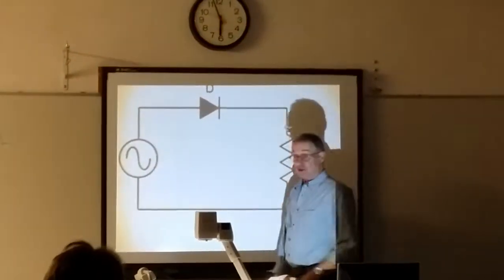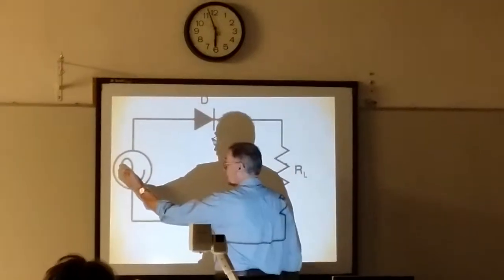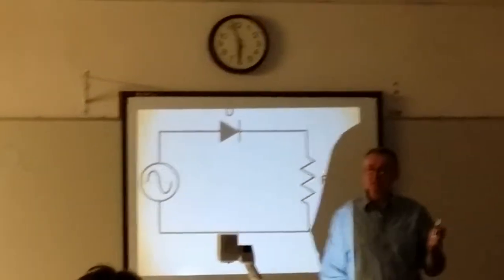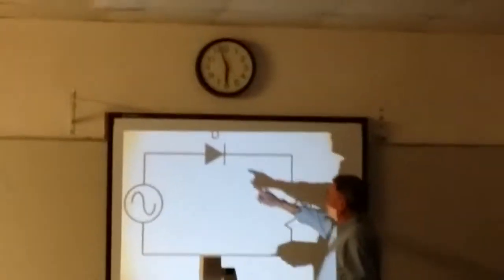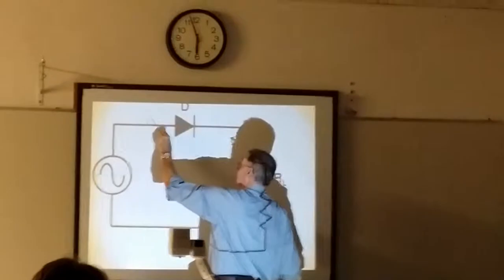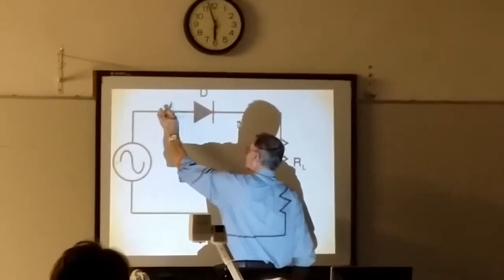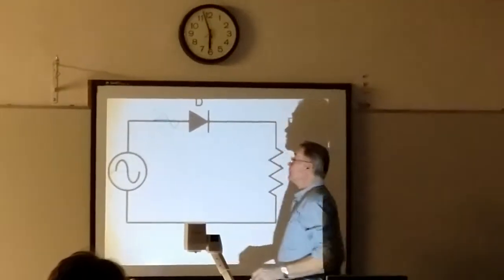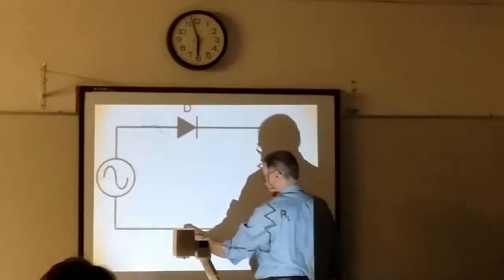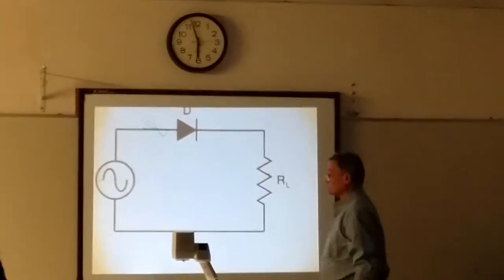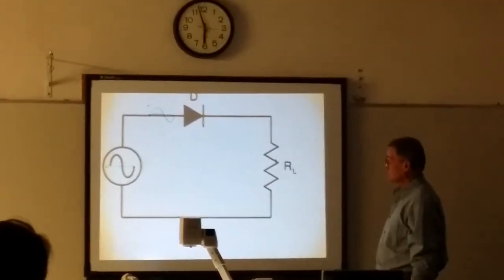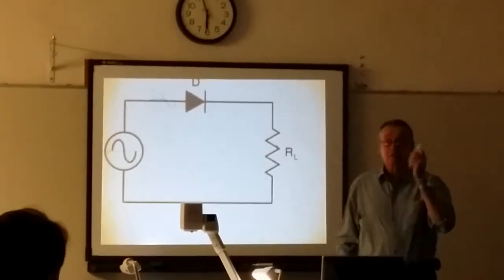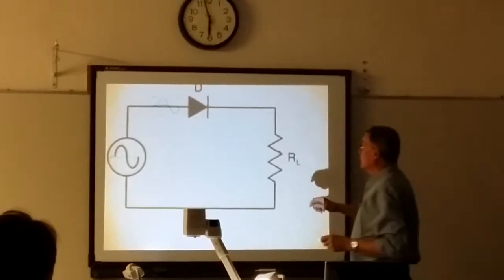Well, if it's AC, you know that right through the center is 0. It means it has to be going positive and negative. And the diode is sensitive to that polarity, isn't it? What I can't figure out is what part is hitting the anode and why it's hitting the cathode. In what direction? If it hits the cathode first, then it's on. Well, that's where I'm getting confused.